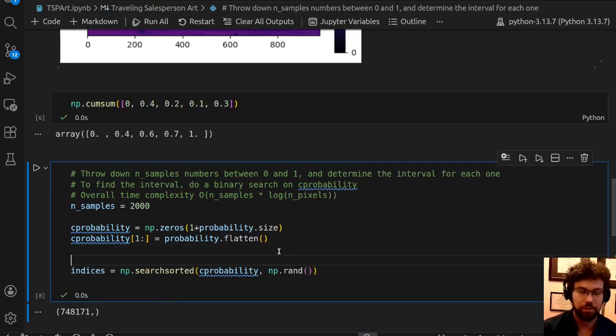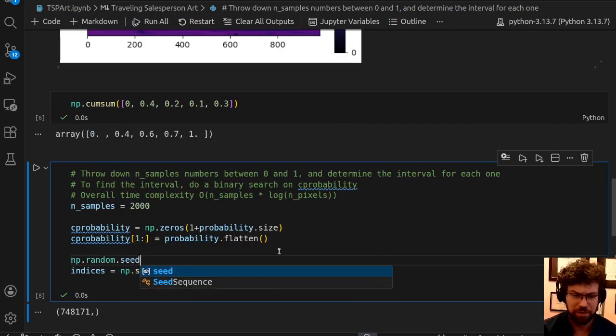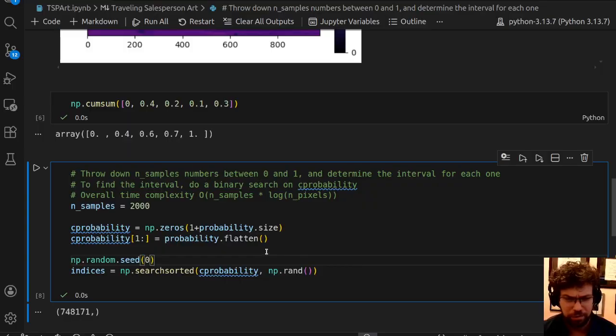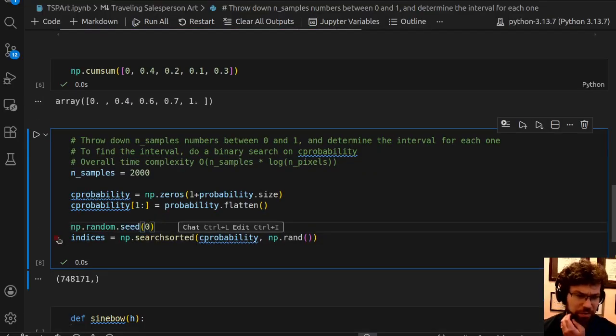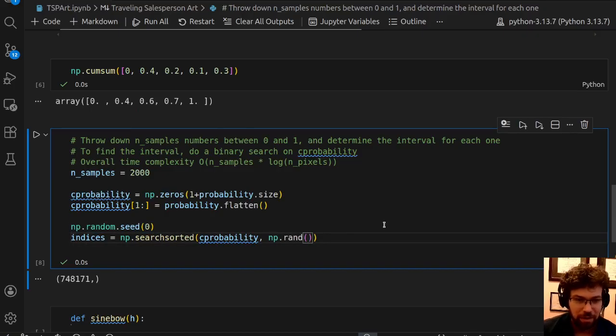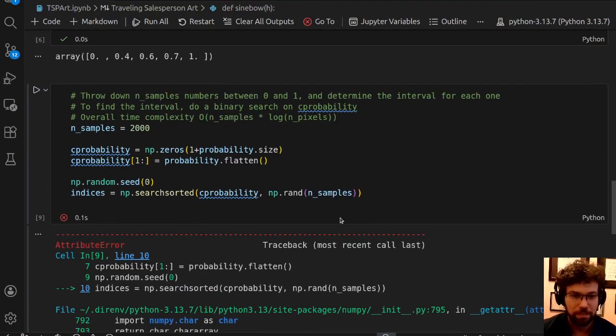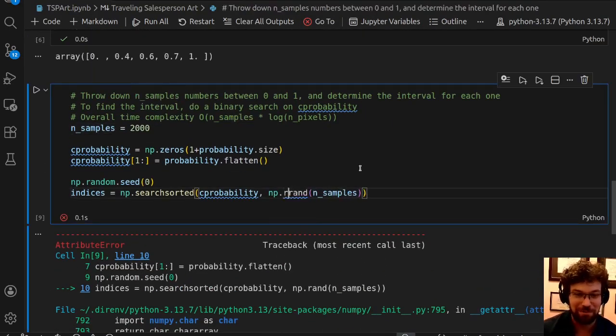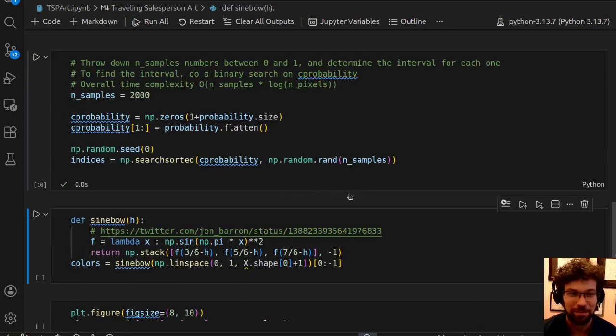And let me actually seed this real quick. I found out recently this is a legacy method, but this is the only one I can remember off the top of my head. Usually you're supposed to make a random number generator. I forgot how to do that. You make it its own object, so it's a little bit more contained. But anyway, for now, I'll just do a global random seed. Please forgive me. Anyway, so I'm going to choose as many random numbers between 0 and 1 as there are samples. Oops, Chris, I meant to say np.random.rand. There we go. Okay, good.